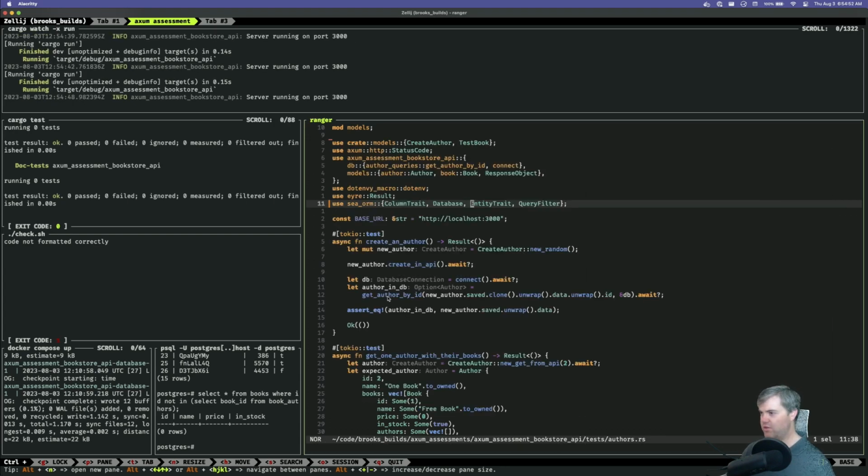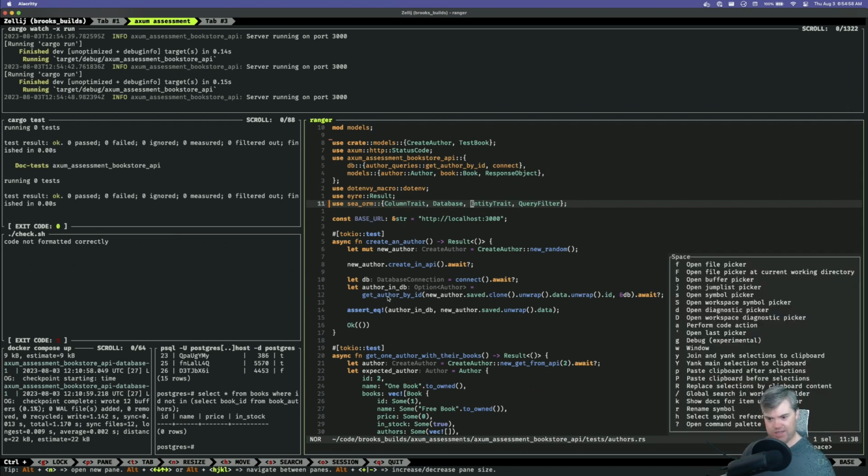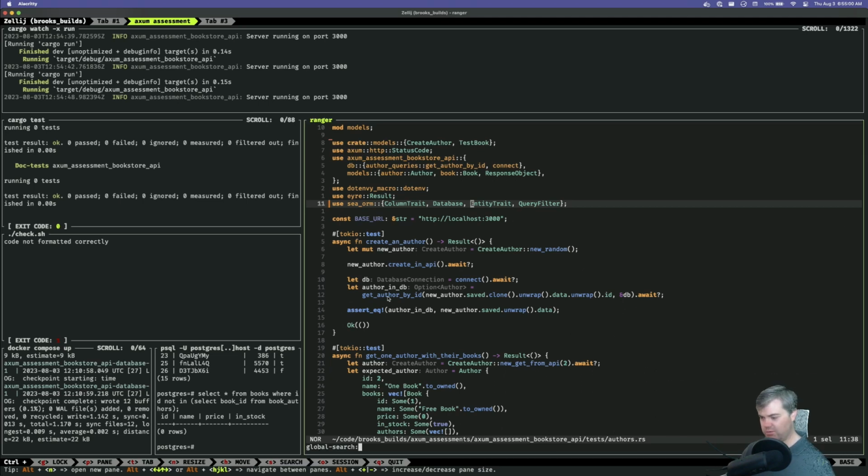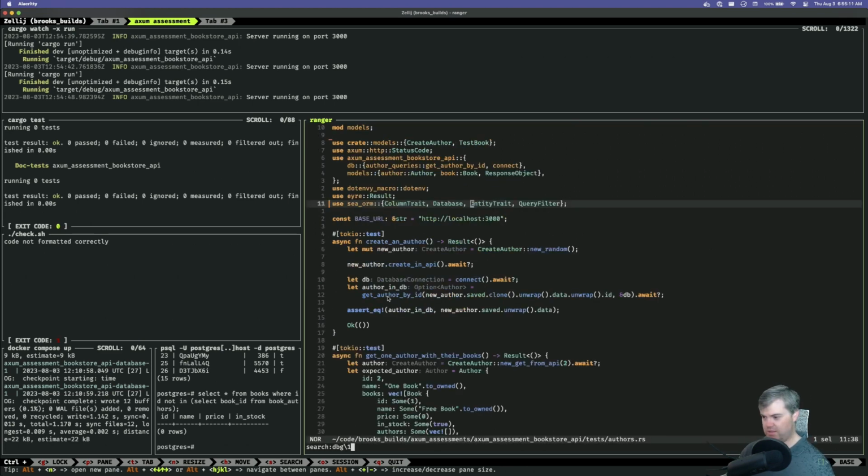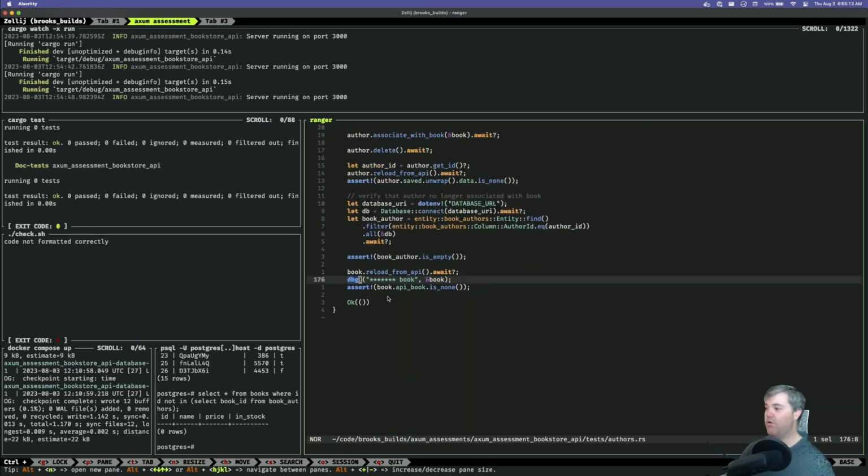Okay, so those are all those warnings, and then I want to find all of the debugs. I can do global search. I want to find... global search. Oh, okay, that's what I have to do.